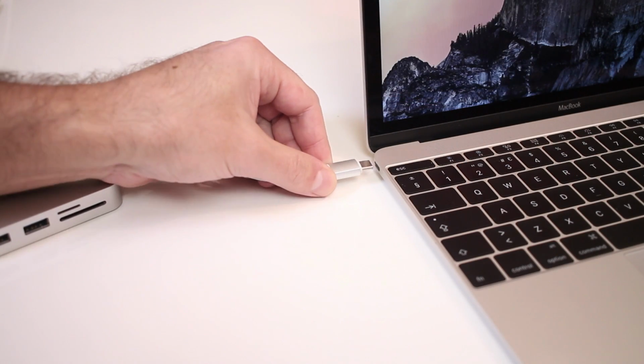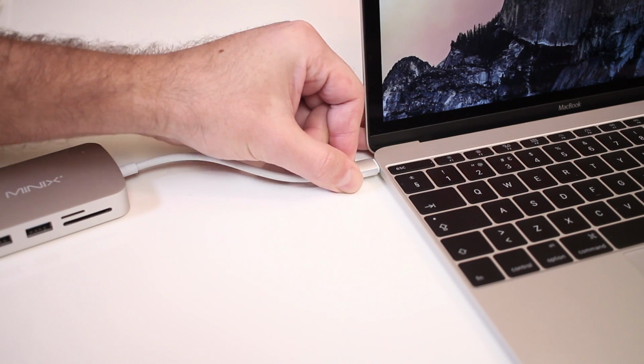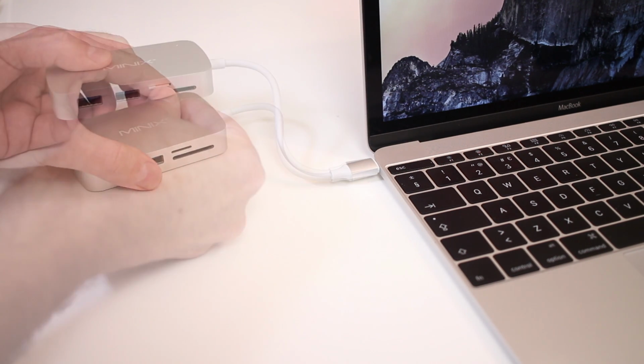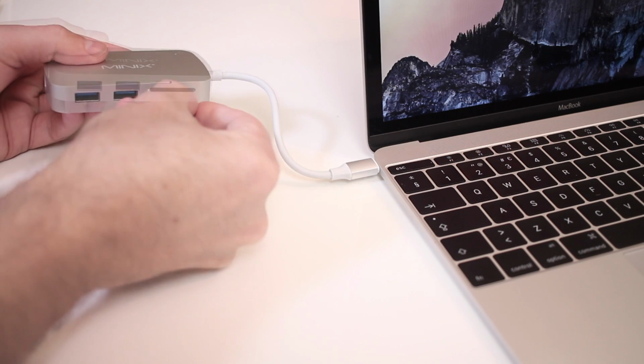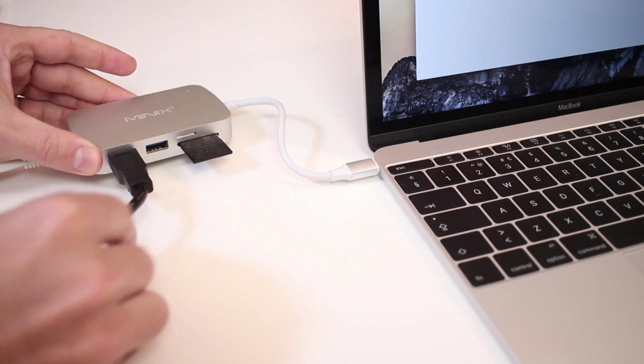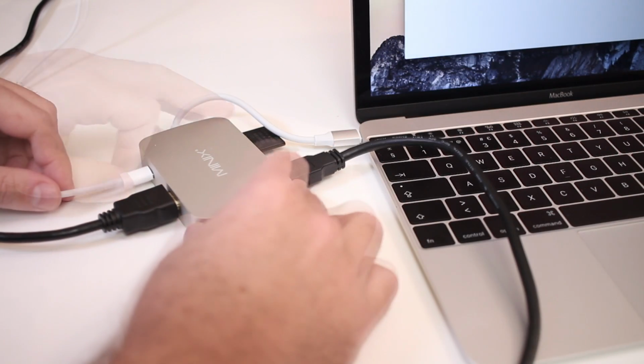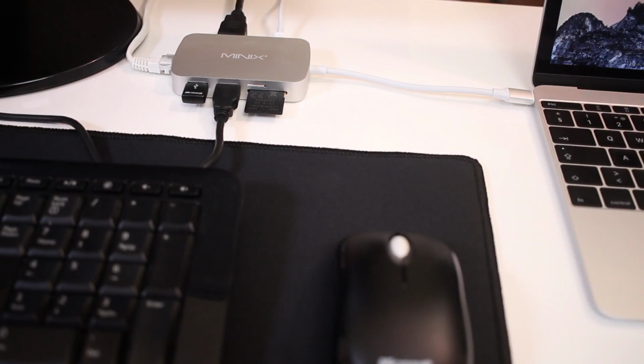Now, in terms of usability, at least that I can think of, there are two ways. One of which is to use it on the go, for example, to take it to a classroom and connect the laptop to any of our peripherals, a projector, USB devices, SD cards, Ethernet, and so on, with just one adapter. Now, the other way that I see it is as a docking station.